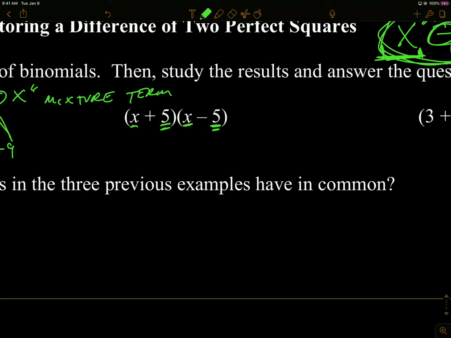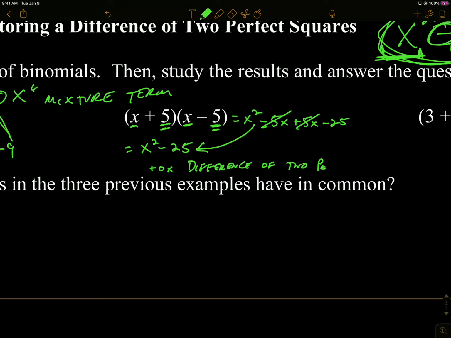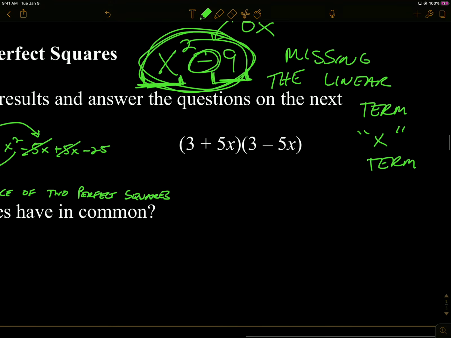That's called a difference of two perfect squares. You'll know that it always multiplies by that. You have to recognize this. Now, you don't have to. You could always just do it out the long way. But you should start to recognize when you have these conjugate pairs that when you multiply conjugate pairs, you get a difference of two squares, meaning the 0x term in the middle goes away, and you just square the first term and you square the last term. So I squared the x to get x squared. I squared the 5 to get 25. That always happens when I have conjugate pairs.